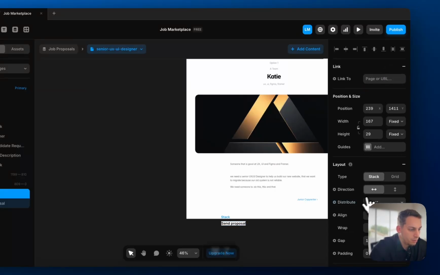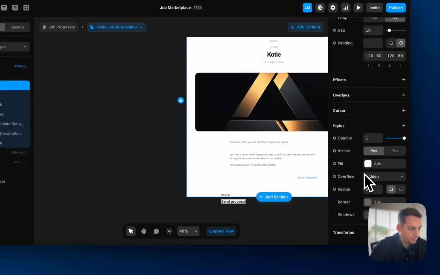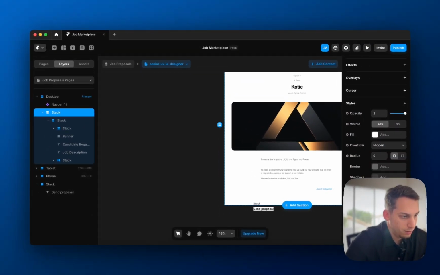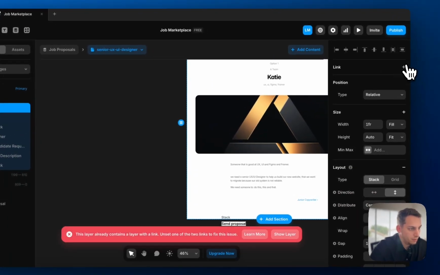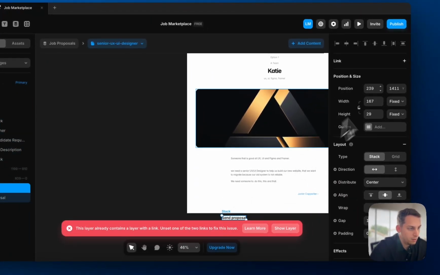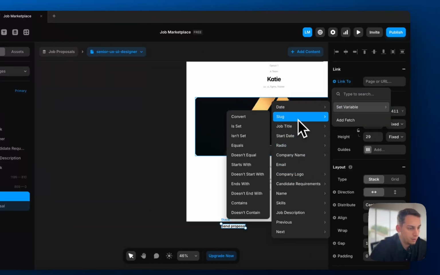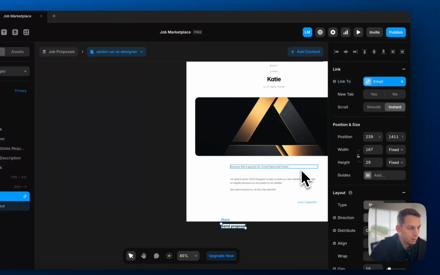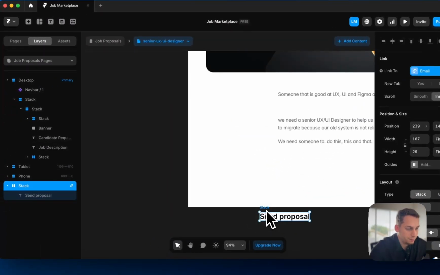So we can, for example, go like here and link it to their email. How would we do that? Link to, set variable to email, link to email. Perfect. And that's how you would do it.